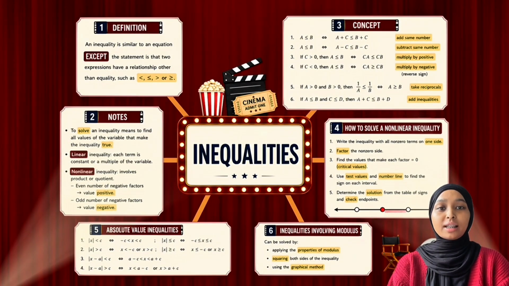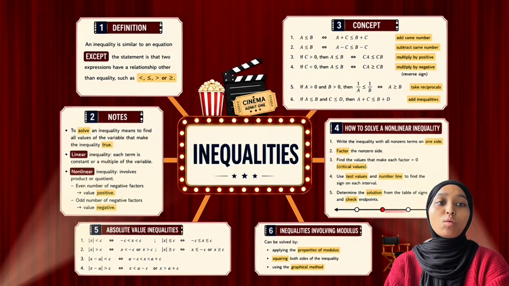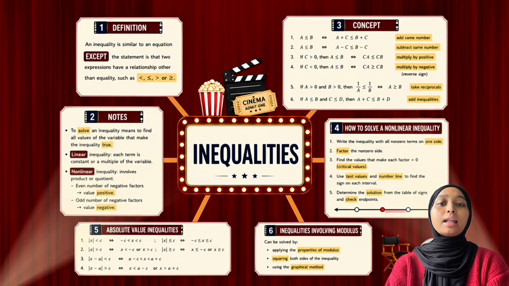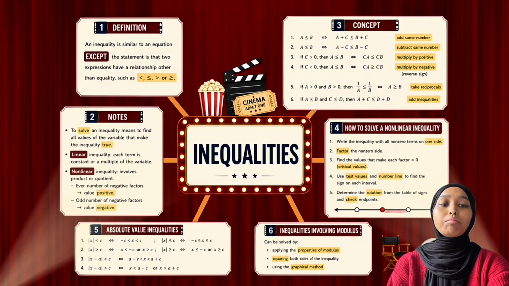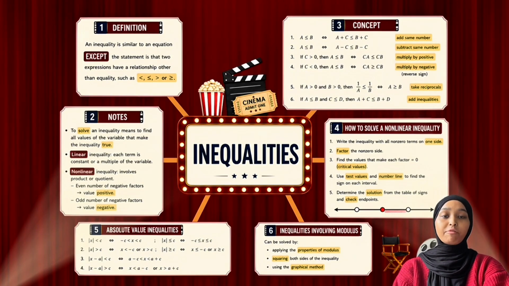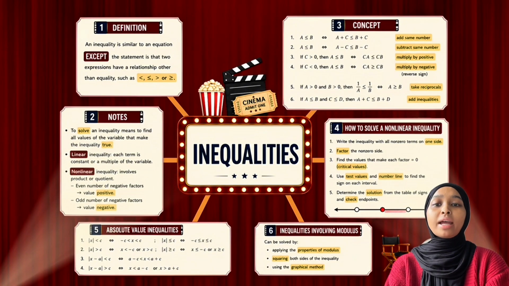Inequality. First, an inequality is similar to an equation because both compare two expressions. However, an equation uses the equal sign while an inequality uses symbols such as less than, greater than, less than or equal to, and greater than or equal to. For example, x less than 5 means that x can be any value smaller than 5. So to solve an inequality means to find all values of the variable that make the statement true.